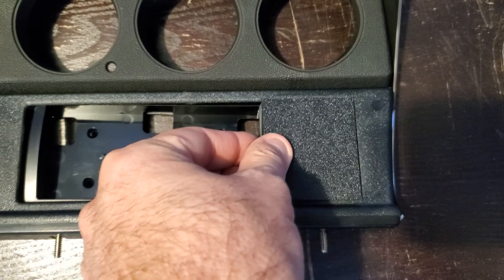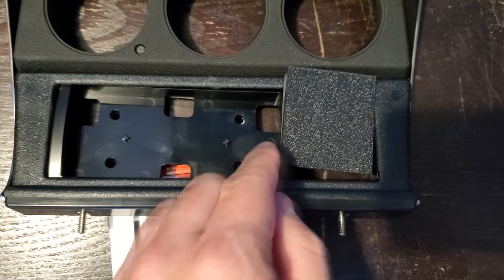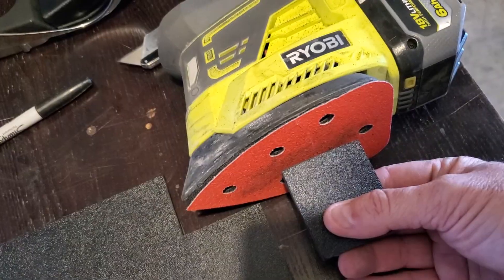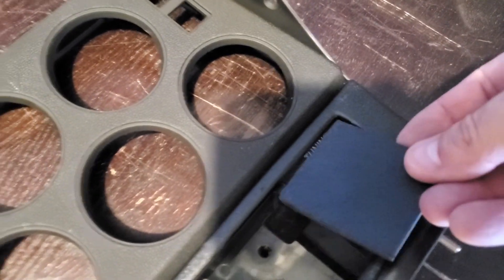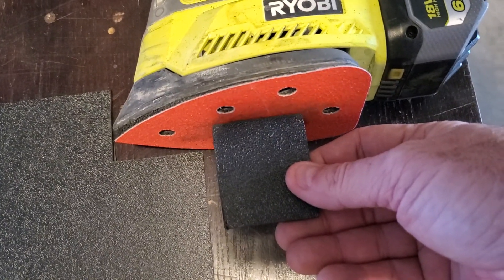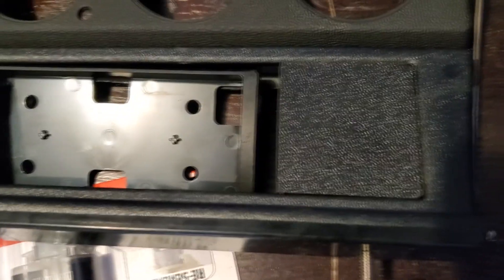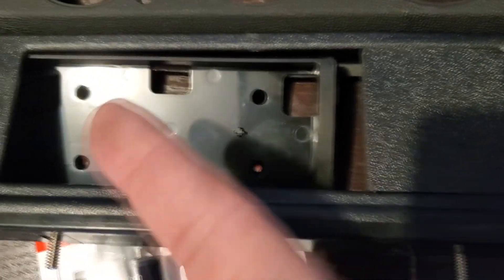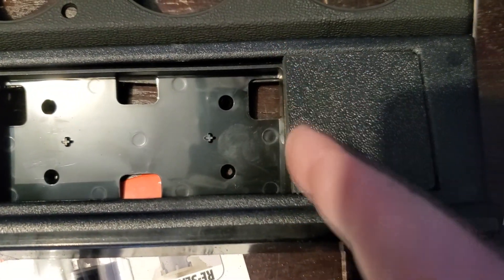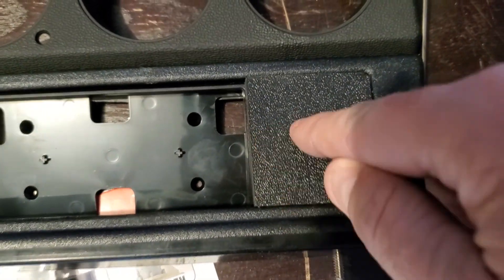We want a little extra to make sure we get it equal. So the next step is to sand it down until it gets close enough to fit in there. We're pretty close, just getting the right dimensions. I have 80-grit sandpaper here, so this might take about 10 minutes. Now that we have this edge sanded down, we have to measure from here and get the right measurements for the other side.